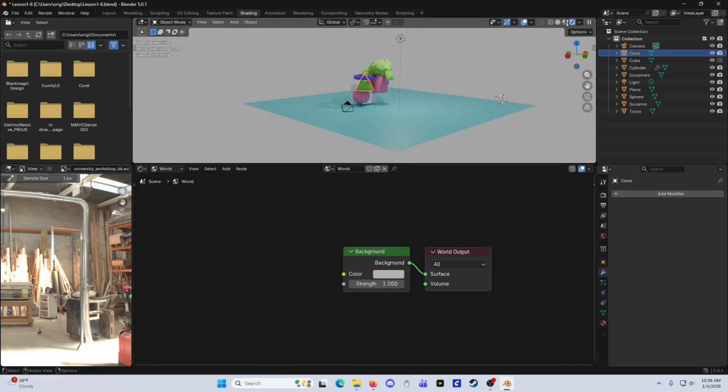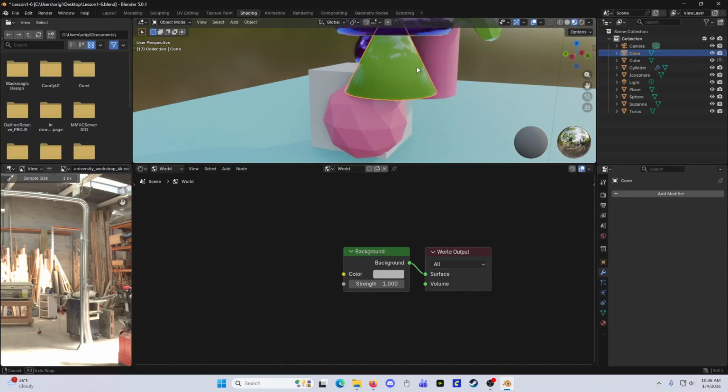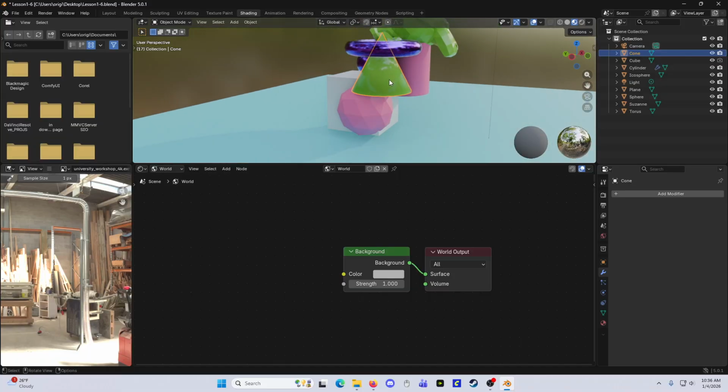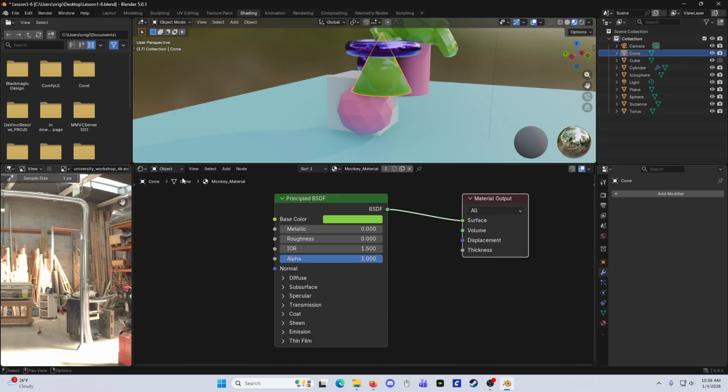So let's move to the cone. So it is shiny even though it's not metallic. I go back to objects. Okay, he usually says you don't go straight to 0, but I don't know.